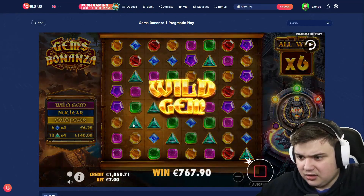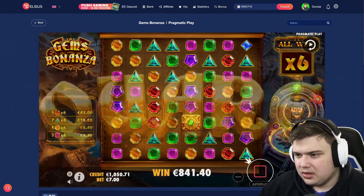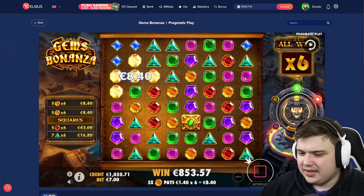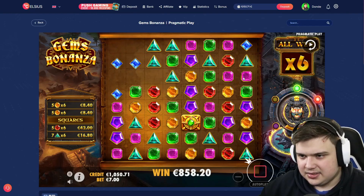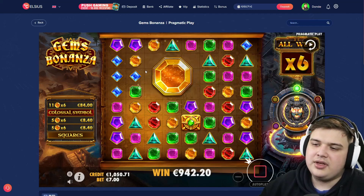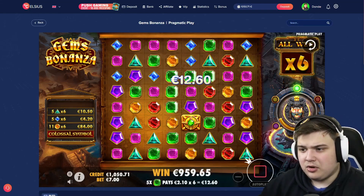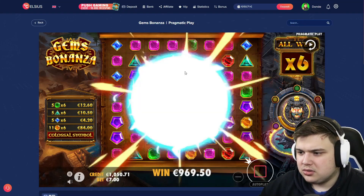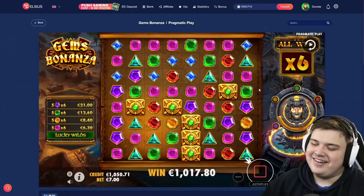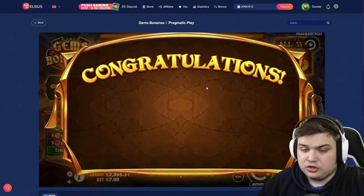Triangles — yeah, triangles probably would have been the best. Come on, good squares. Huge colossal — we needed a big castle there. Keep connecting, keep connecting — come on, big lucky wilds, huge wilds. Well, at least it's some profit. First video level three set — 300 profit, not bad.